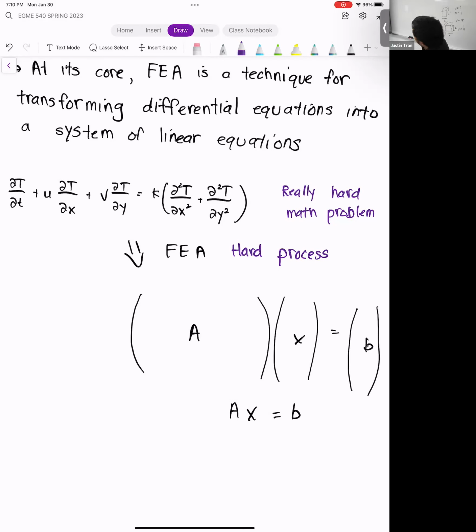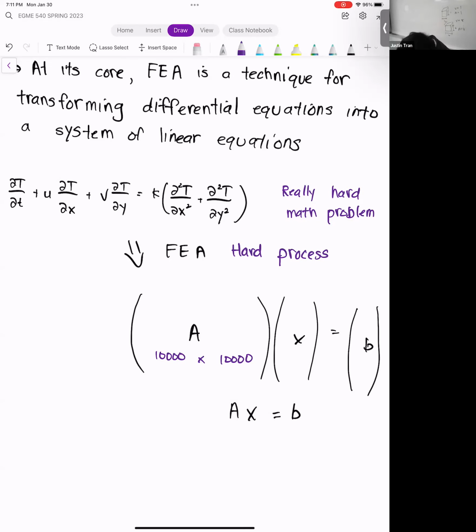So you might think like, oh, that makes the problem easier. No, it doesn't, because the system of linear equations that you actually get from this is something that's just not very practical. And so if you have a system of equations that's maybe 4 equations, 4 unknowns, like, okay, you can solve that. That's not too bad. But with FEA, you end up with a system that is probably closer to like, maybe 10,000 equations by 10,000 unknowns. Okay. And so good luck solving that. And so that is not a system that's easy to solve.